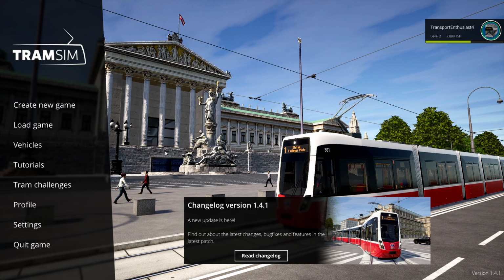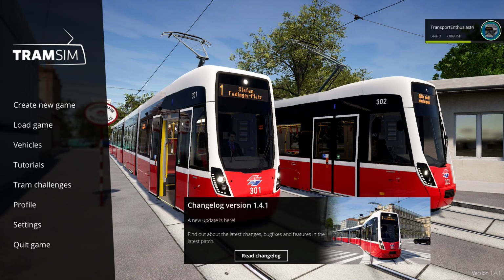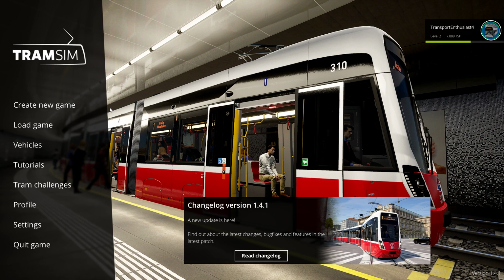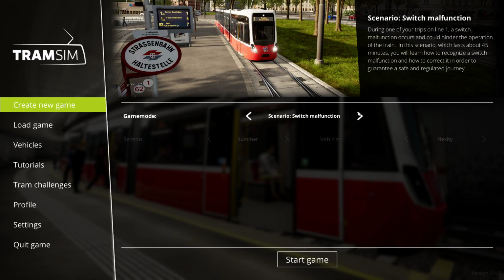In this video we will be looking at the last scenario that we have left to do, the Track Switch Malfunction Scenario. We won't be doing the whole scenario since it's over 50 minutes long, and once we fix the track switch it's just continuing on line 1, so we'll basically end it once we fix the track switch. So let's get going. We want to go here to Scenario Switch Malfunction. We're going to use the ULF B, the nice long one, and let's go.